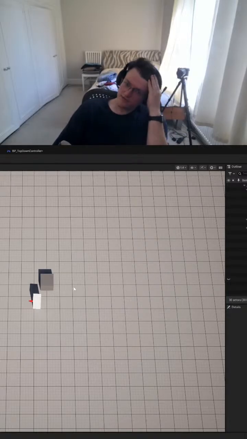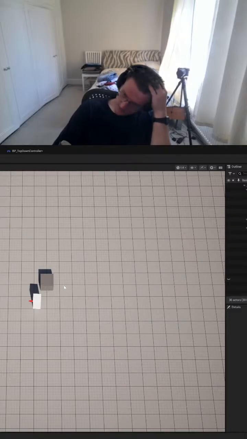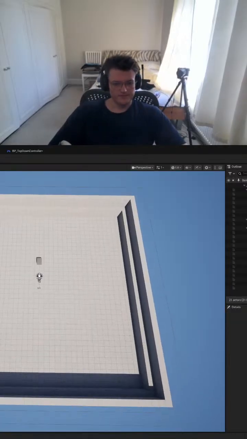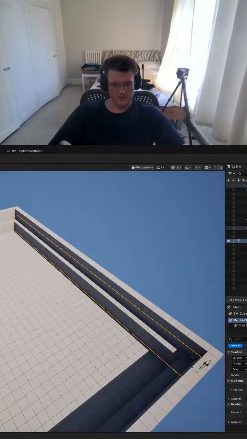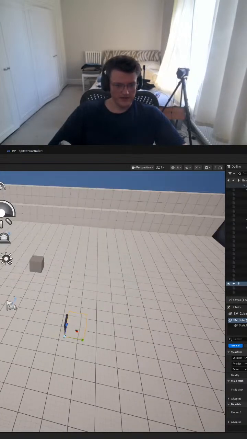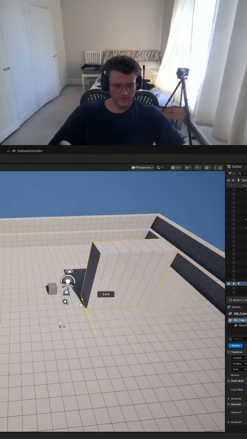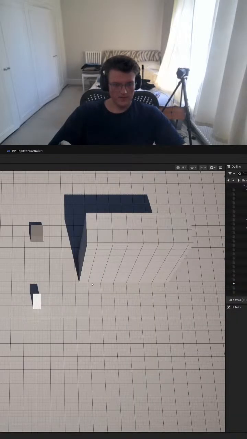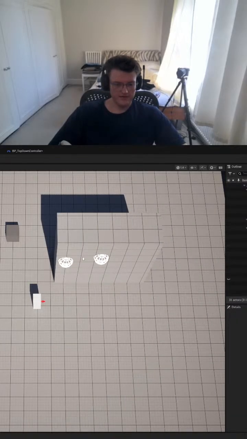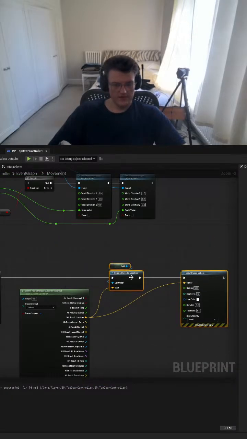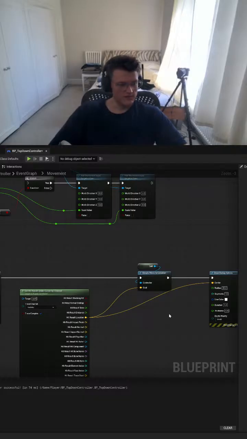So we probably want to have a custom channel for, because like, let's say for example we have, what is this cube? Let's say we have this cube and this is like a wall that blocks you. If you click here, you can't get there. So if we say, how do we check if it's a valid goal?